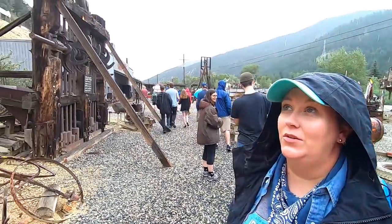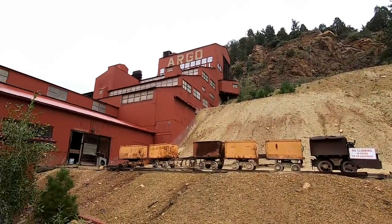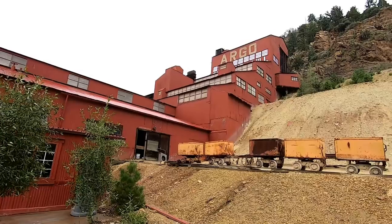That was awesome. This is a really cool spot right here. These kinds of places are always so fun to explore and see. It's got an amazing history to it. I think we're going to go ahead and close out this video right here. And they're going to do some gold panning over there, but I think we're going to hit the road and we're going to Estes Park. I think that's our next journey. Plus it's starting to rain pretty heavy out here.